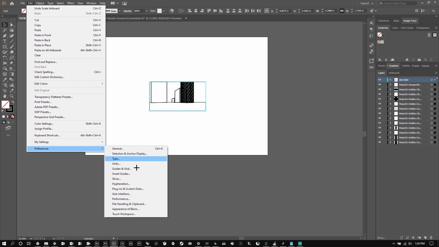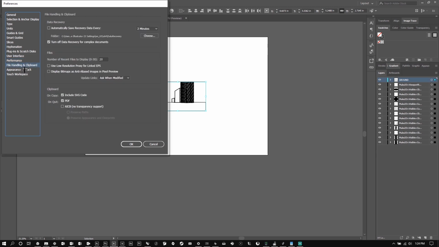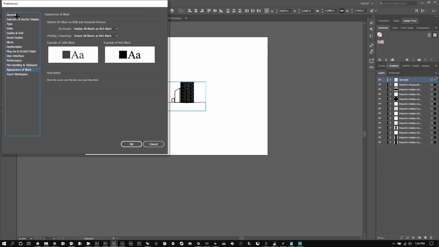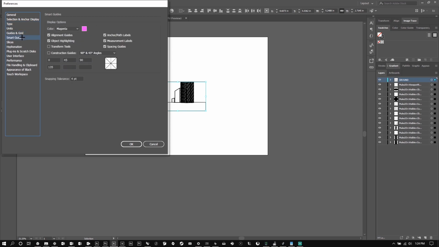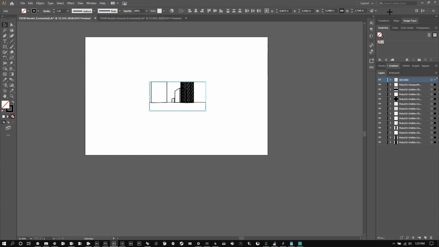Edit Preferences and go over to, I think it's under, let's hit General. It's under Performance. There's a button that you hit that makes it high res. And I haven't done it in a while, so I forgot what it was. Scaling, UI scaling. Okay, so here it is. Under user interface, I have it set to small, so I see everything. So if your eyes are good, and most of your eyes are, then you can change the settings here. So you can make sure that you do see all of your options, because it doesn't give you a drop down to say, okay, anything that's not seen, give me a drop down, which is weird. They need to fix that.